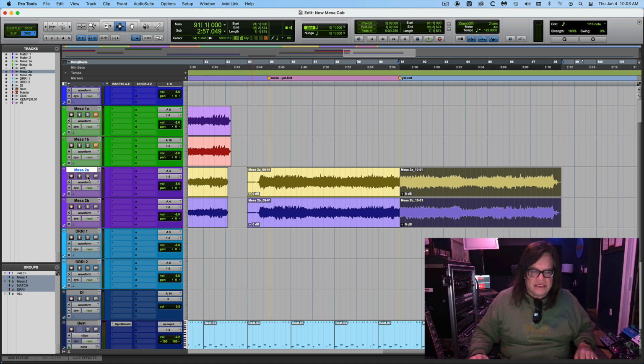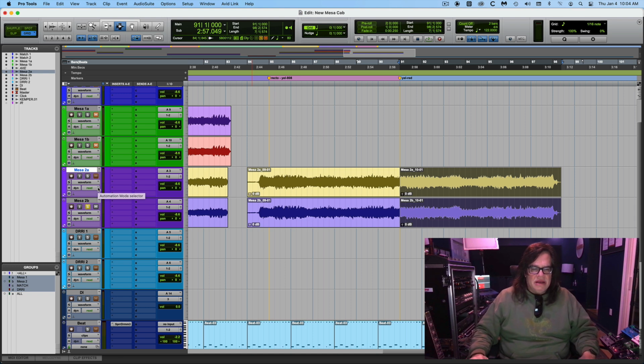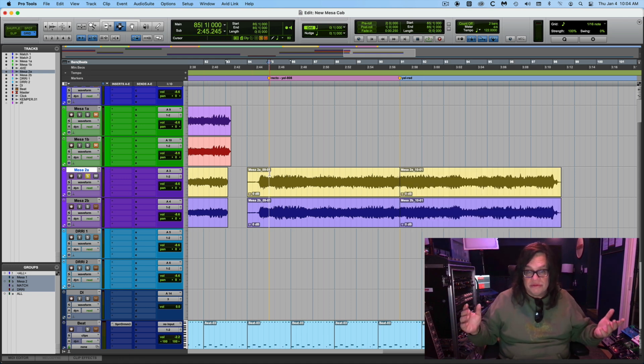So here is a PR20. This is that straight cabinet. Here's a PR20 on the Vintage 30. And here's the 57 on the Vintage 30. Yeah, the PR20 is a little darker. It's almost kind of like it takes the place of a ribbon mic. But anyway, here's the 57 and the PR20. Man, that cab, I love this cab. So it's good.